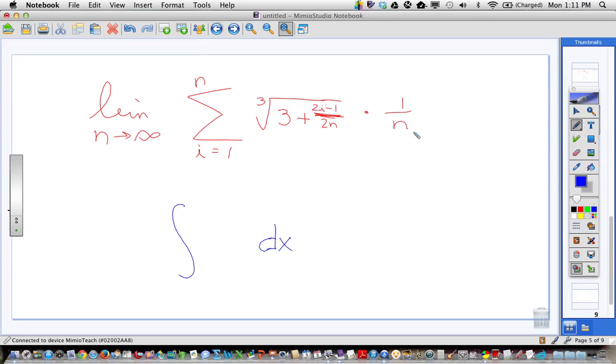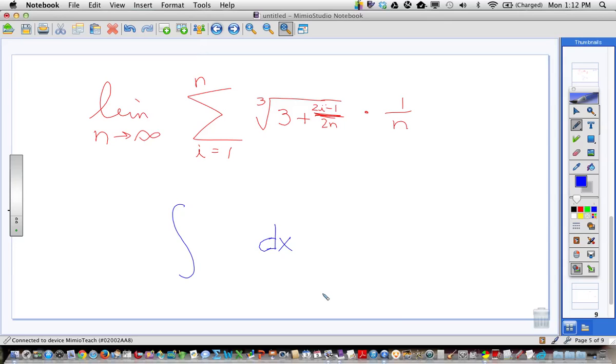Okay, so the 1 over n is the width, right? So we identify that. The 1 over n is just going to turn into the dx. And again, we kind of know that because you think about the limit part of this. Now, you don't really have to. Somebody in the other class asked this. They said, so when doing this one, the limit really doesn't have anything to do with it. And that's true. Simply in changing this into an integral, you don't have to do anything with this limit part. But it's important, and we're going to talk about it here in a second.